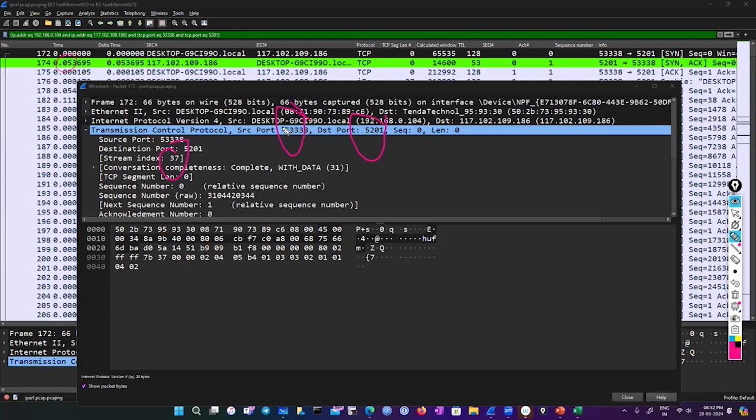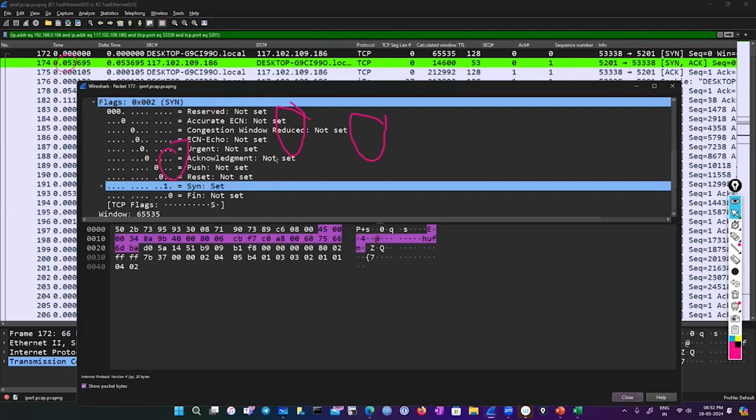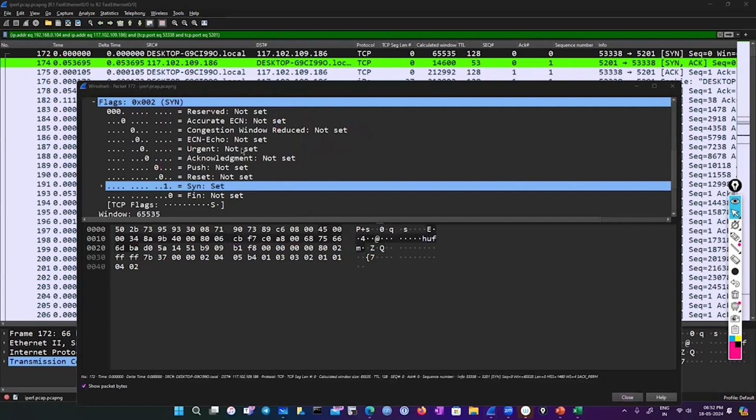And how do I find this is a SYN? You have to open the flags, drill down here. You see this is marked as 1. Only SYN is set, nothing else. We saw some ECN echo; we'll discuss this in the lab.